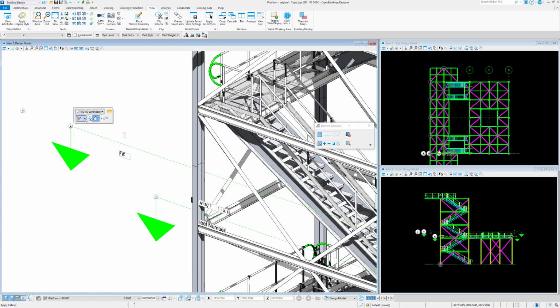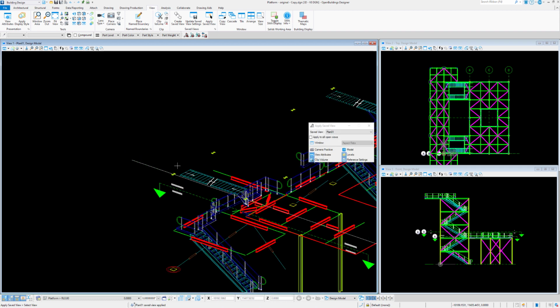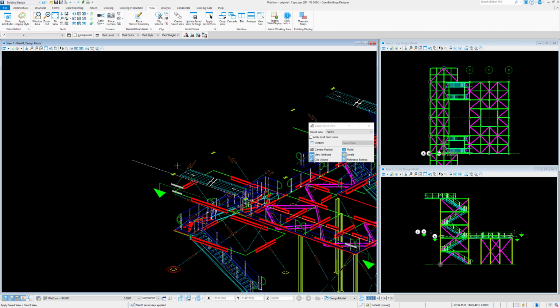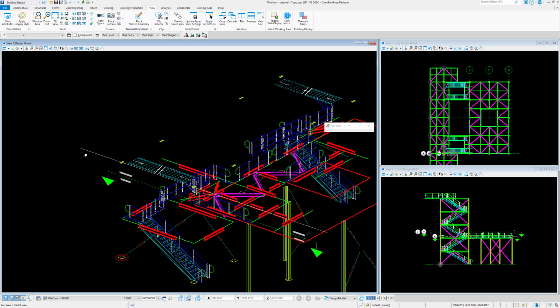Okay, so what we'll do is invoke that view with the camera position off, just so we get an isometric view of what we're seeing there. We've got a cut and a clip in place, so we can have a look at a few things there. So there's our view with a few things in place.